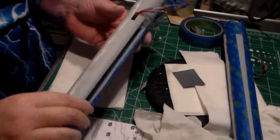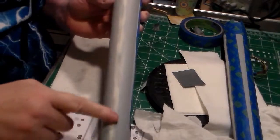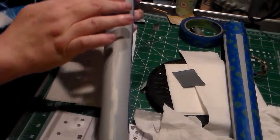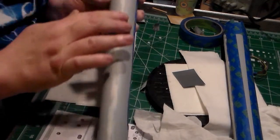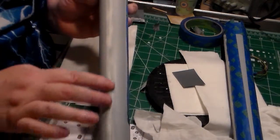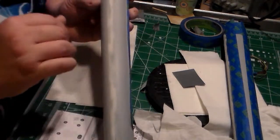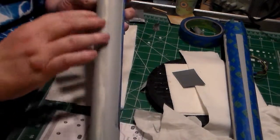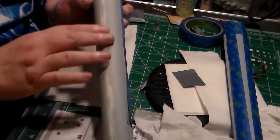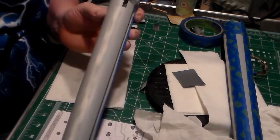Alright guys, I'm back. I got one side done. This side still has to get done, but I got this side all sanded. It feels, and the way it looks, glassy smooth all the way up. Now to tell if the seam is hidden completely, what I'll have to do is put a coat of primer on top of this. And primer will make any imperfections stand out like a sore thumb. So that's the next step. When I get that done, I'll come back and show it to you.